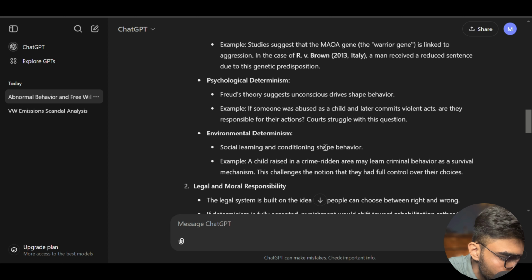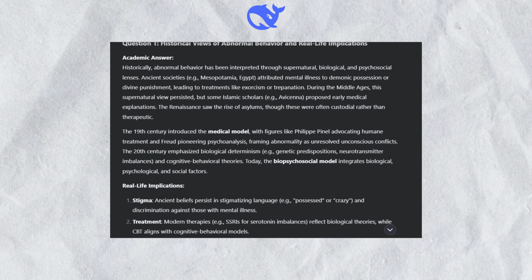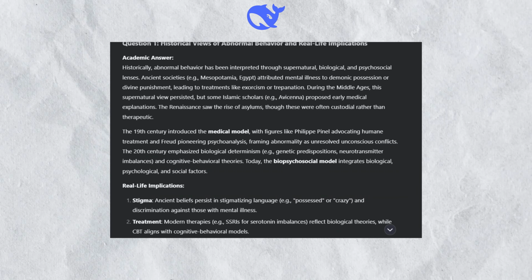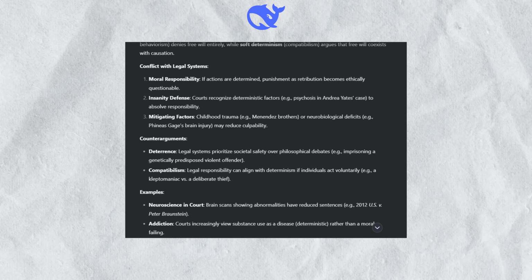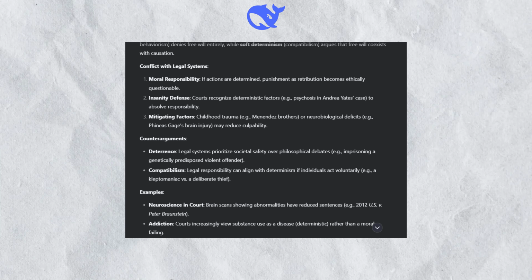On the other hand, I like how ChatGPT talked about some of these models and the overall structure. I think DeepSeek's was better because it gave simplified explanations for each of these questions, and academic explanations for each of those questions as well. So from a reader's perspective, it's easier to read. But psychology students, you decide which one of these answers was the best.